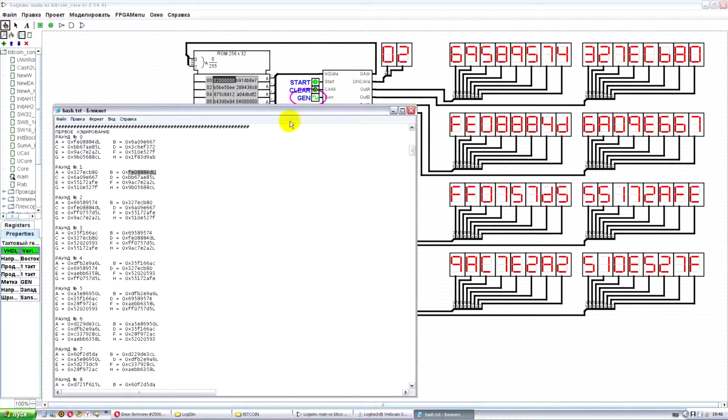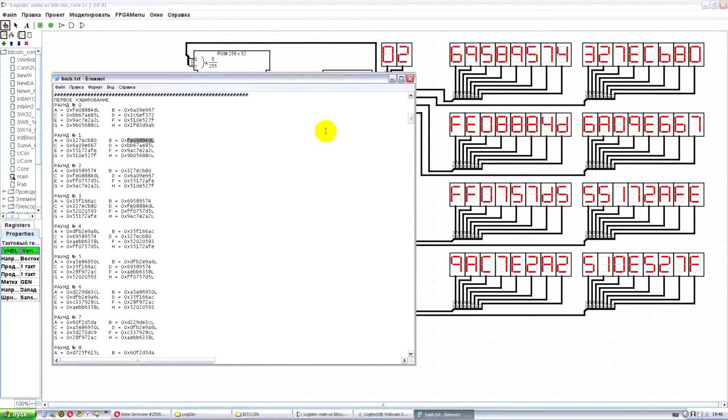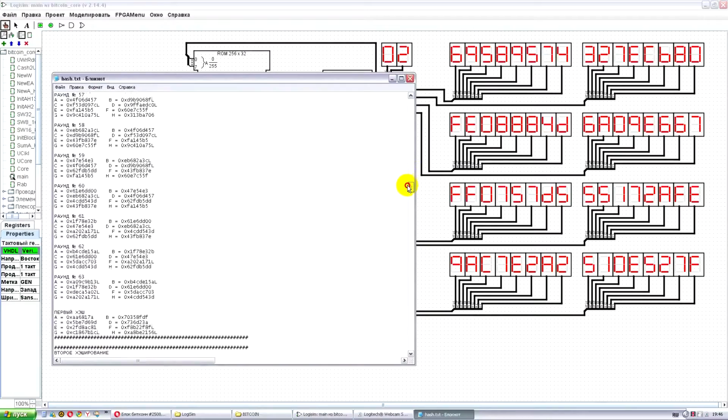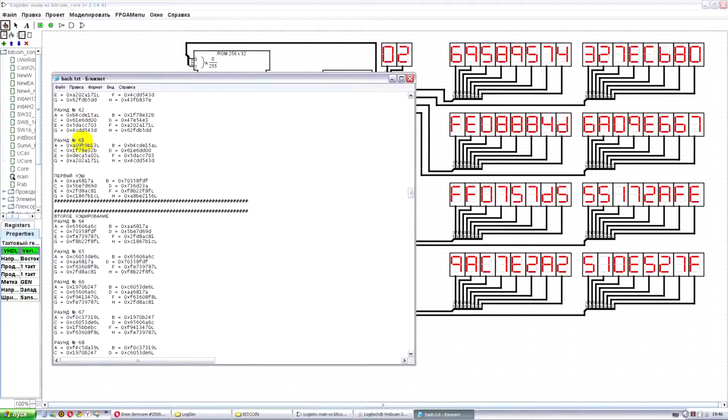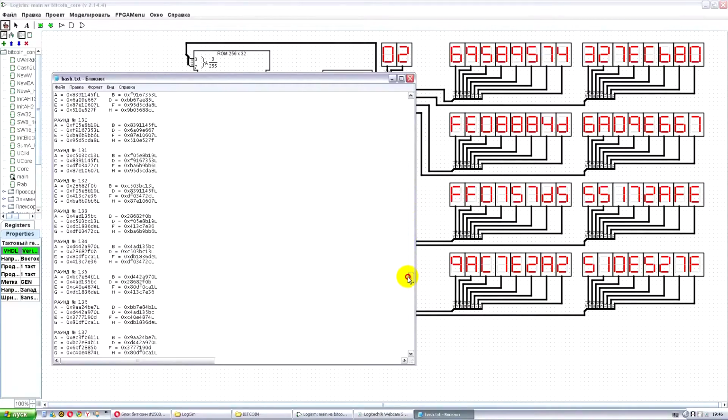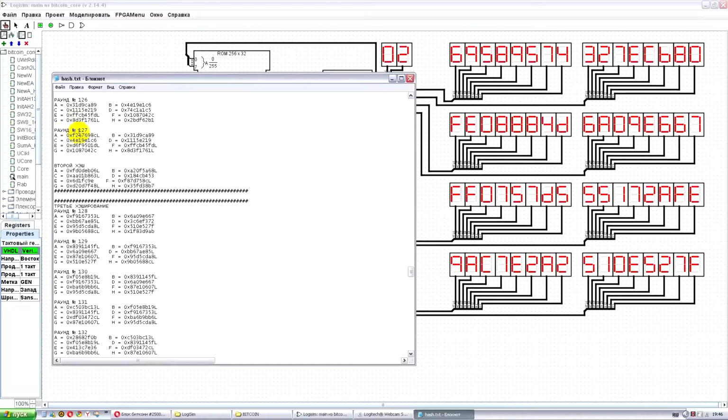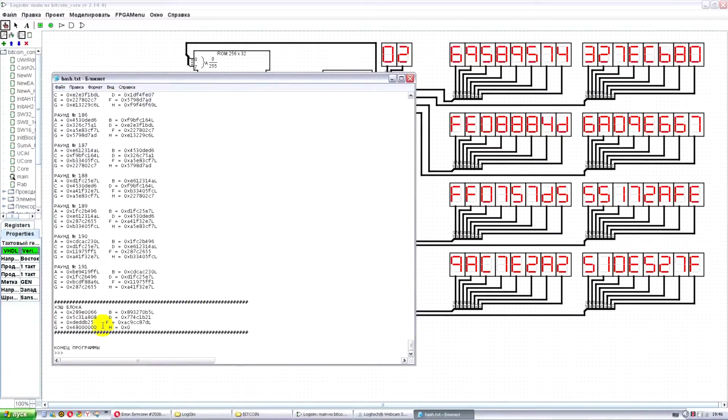69568574 and 69589574, and so on. This way there are 64 rounds, in fact 63, because numeration starts with 0. After it we get the first hash, and then the second hashing takes place. We start from round 64 and 64 more till 128. This will be the second hash, and at the end the program will give us a resulting hash of the block.